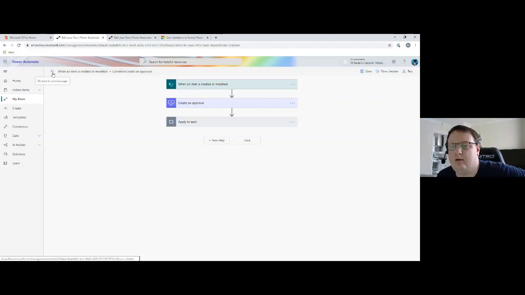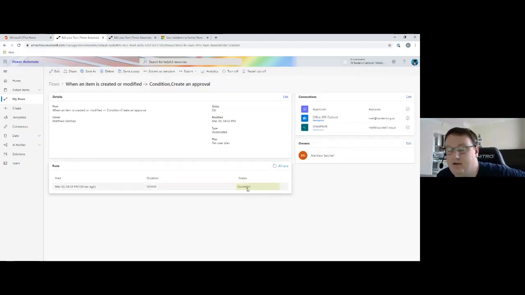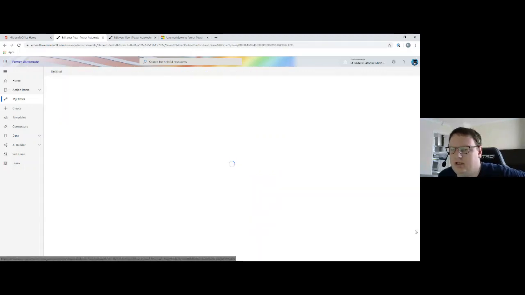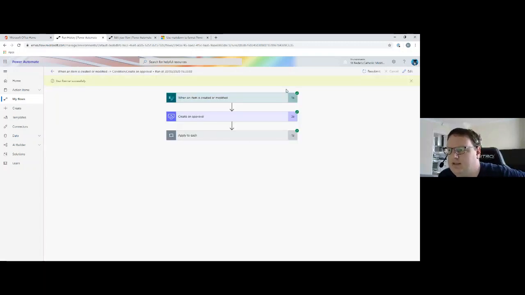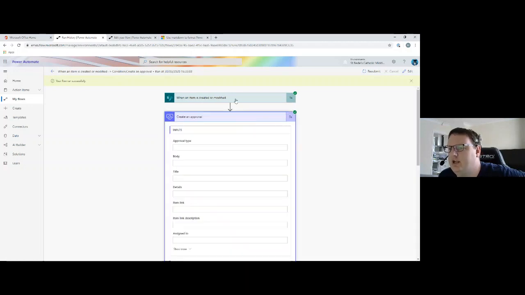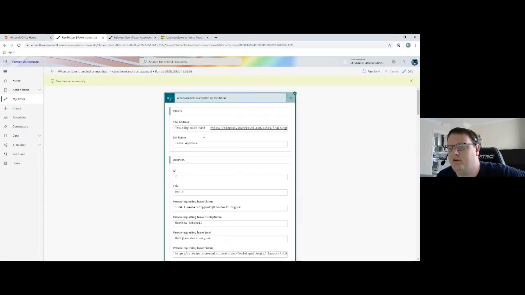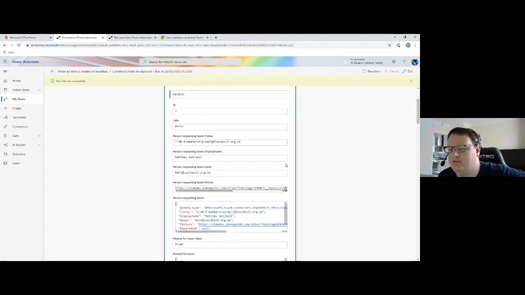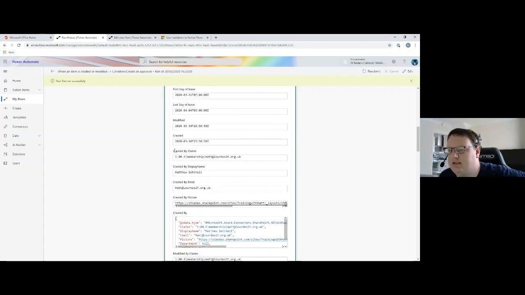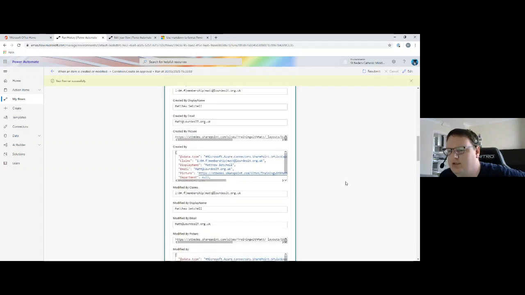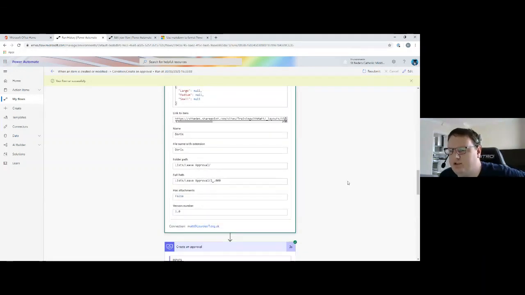So how can we quickly get in to understand why it's not working, even though it said it succeeded? Here it will list every single run that's gone. So when I click on my run item, I can see it says it's run successfully, and I'm going to guess that's because the approval hasn't given it the right thing. So I can quickly click through and see all the information that I've been given as a result. I can see all the information that's come through for the person requesting leave, for the reason, everything that the form's collected, and how it appears in here. And this really helps me to narrow down why something's not worked.